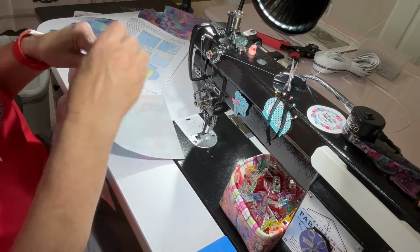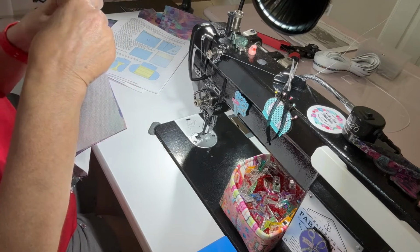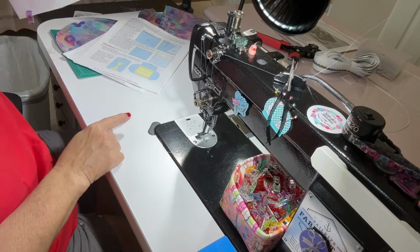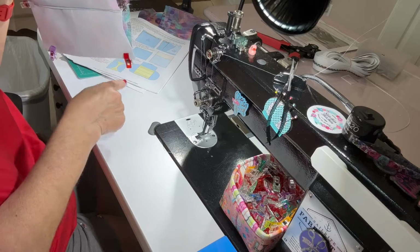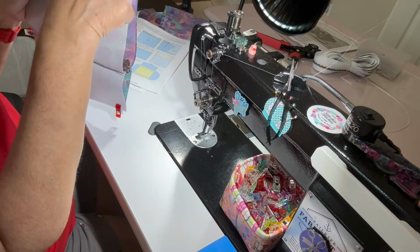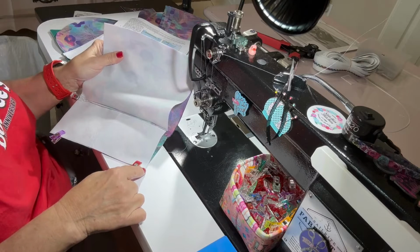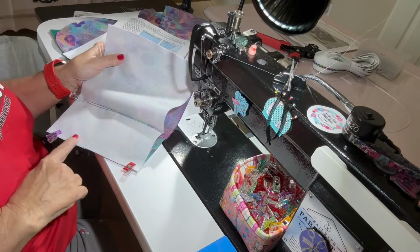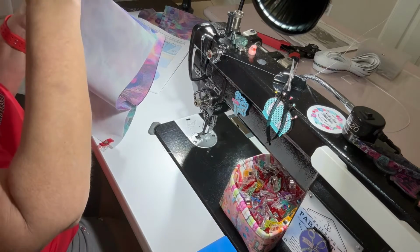I'll show you the other, I guess I should show you the other way I do it. And just line those up, and then we're going to sew on the bottom here. So this is the zipper pocket. We're going to start here, up. Let me lay it down so you can see. We're going to start on the zipper pocket and go up, over, and down. We're going to leave the actual pocket open.